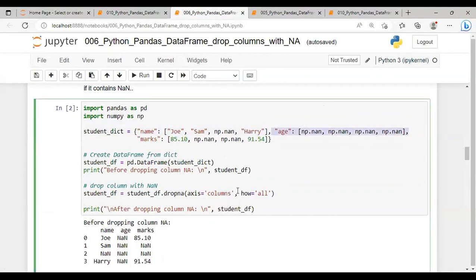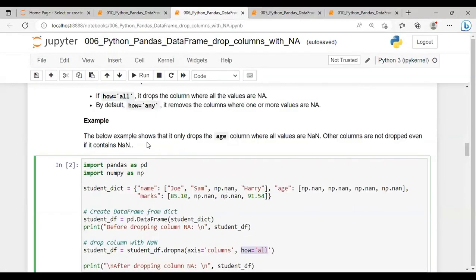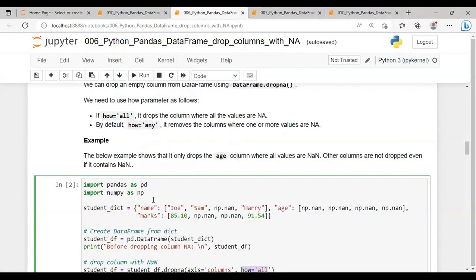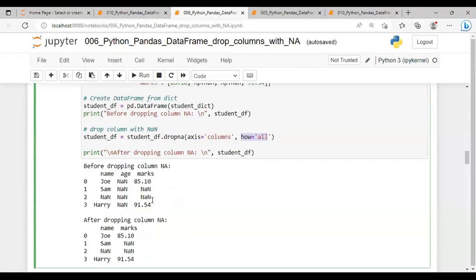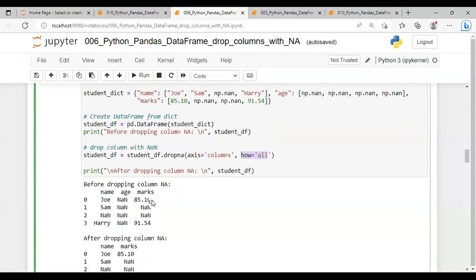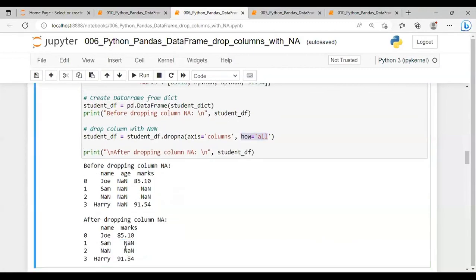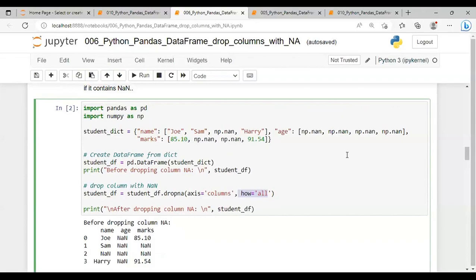So how are we doing that? By using the parameter how equal to all, it will drop the column which contains all NaN. See here, still NaN values are there. It has not deleted this. Why? Because we have written how equal to all. Try this.